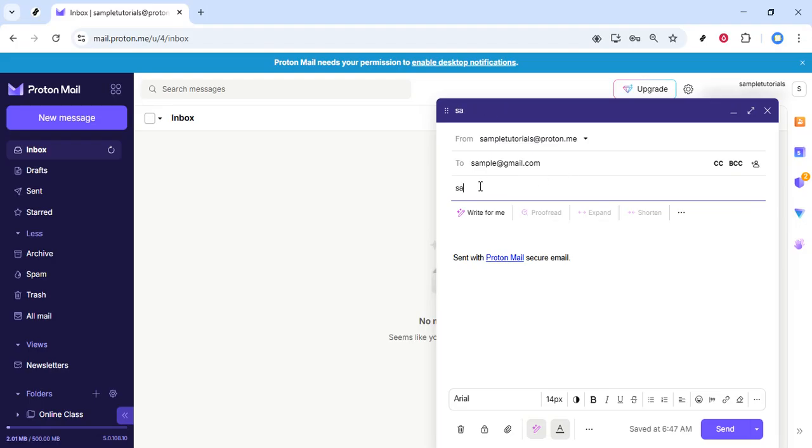You don't need to write anything long or complicated for this demonstration. A single sentence that says something like, "This is a test for the undo send feature," is perfect. As you type, you can also take a second to make sure everything looks correct: the recipient's address, the subject, and the message content. Even though we're about to use the undo feature, it's always best to treat every email as if it's final because the undo option is time limited. When you're ready, go ahead and click the send button.